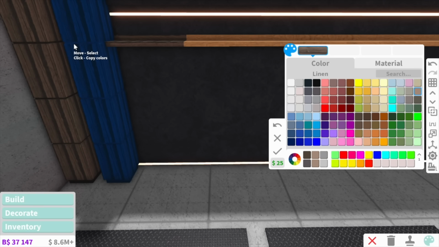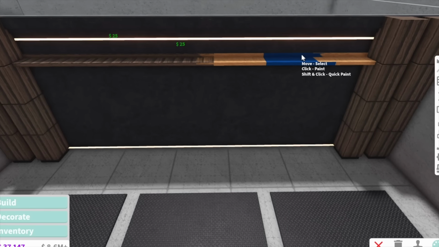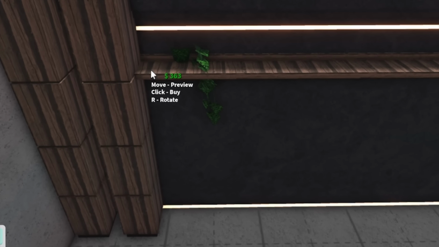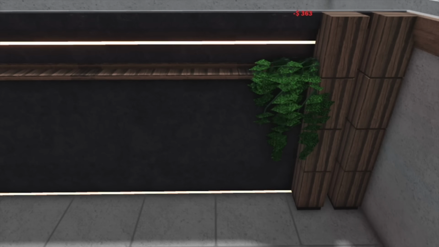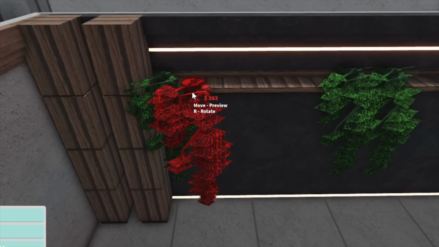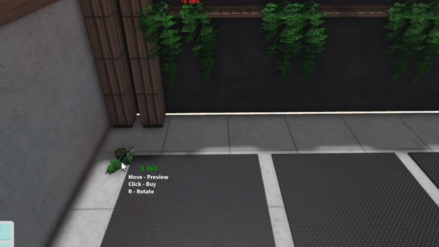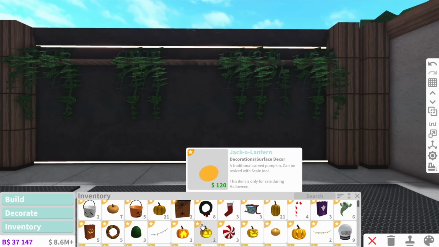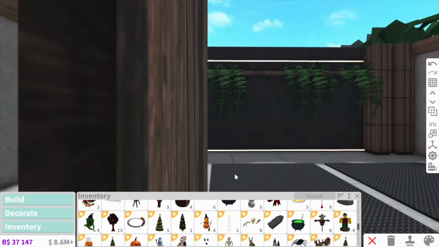Garages are pretty simple. I just want lots of plants. Fake plants, because I can't look after real plants. That's too much responsibility. Oh, could you imagine if Bloxburg added the ability to like look after plants? So you couldn't place down plants, but you had to look after them. And if you didn't look after them, they would die. I'm talking about these plants, by the way. I would be screwed. I can barely look after myself. Y'all expect me to look after plants?